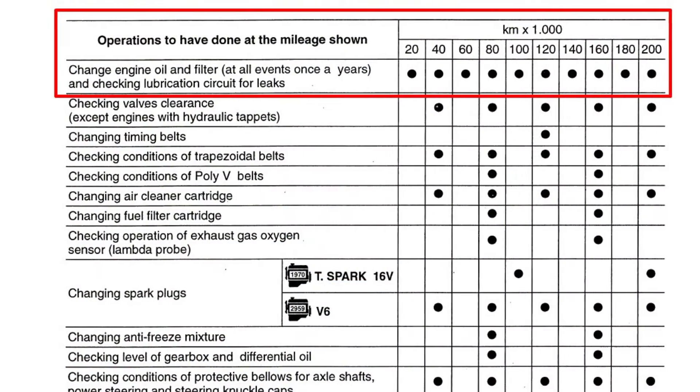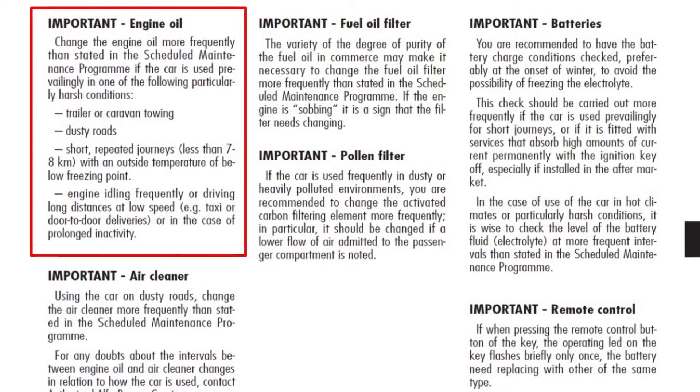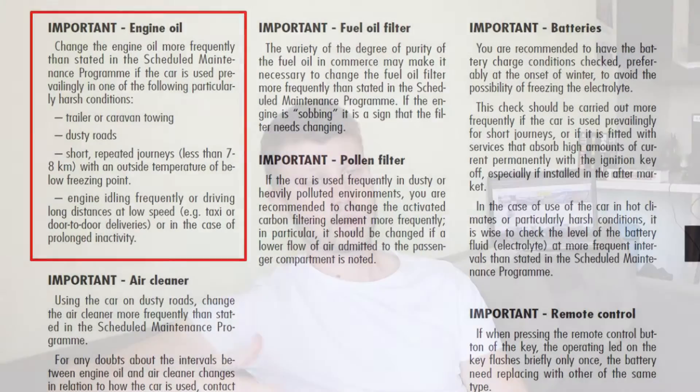How often should you change the oil? It is obviously not the 30,000 kilometers, which is an insane interval that new car manufacturers recommend nowadays. If you open your owner's manual, you're going to find a value of about 20,000 kilometers between changes. But it is important to remember that if the car is driven in harsh conditions or for extended periods at low speed — meaning city driving — it is recommended to change the oil much more often. My recommendation, if you want your engine to last as long as possible and be in good health: 10,000 to 12,000 kilometers is a good interval.